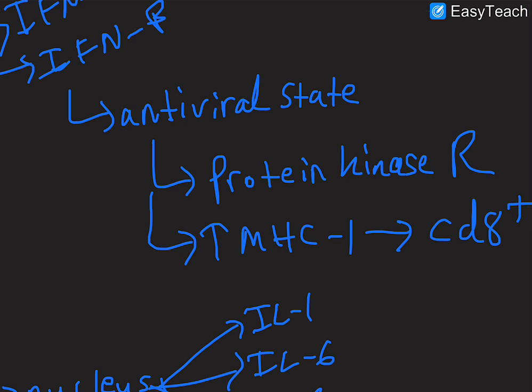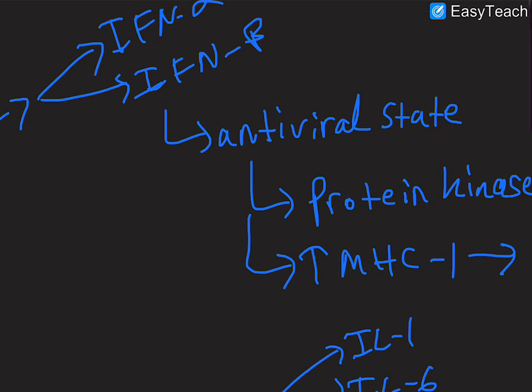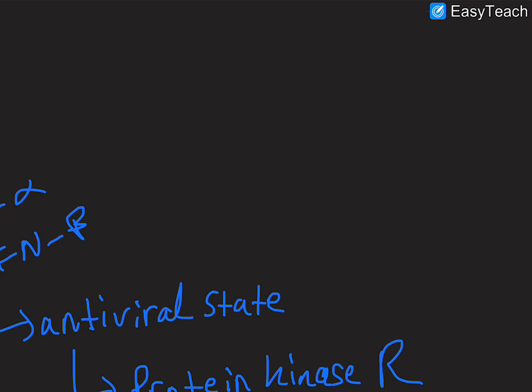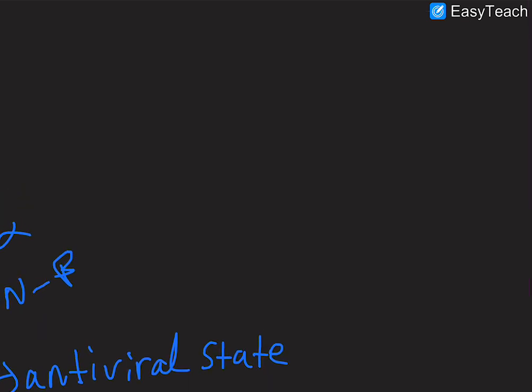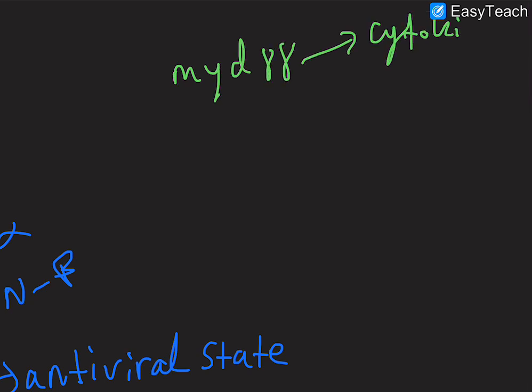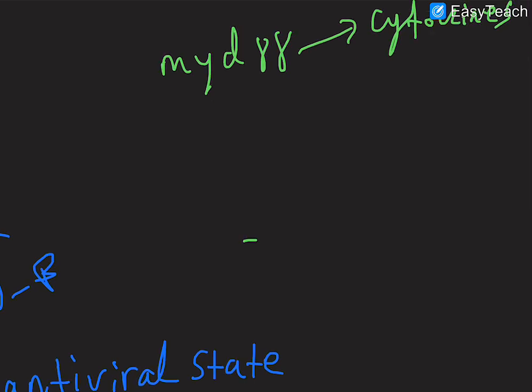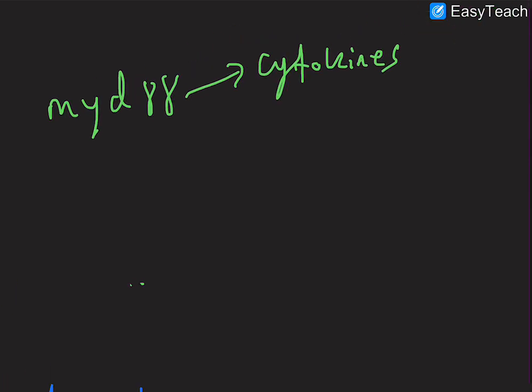All right. So if all of this was happening inside a dendritic cell, for example, and it was responding to some virus, for example, like herpes simplex virus, not only would we see the activation of our MyD88 pathway, which we know would lead to the production of many cytokines through the activation of nuclear factor kappa B, but it would also lead to the production of interferons through the activation of IRF7, okay?